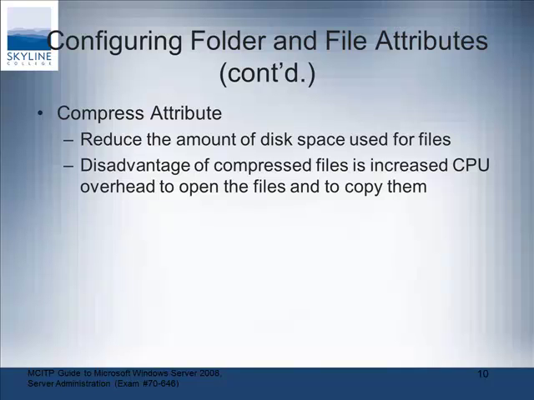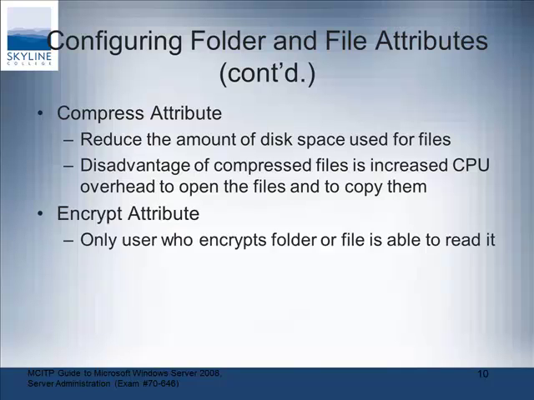Compress reduces the amount of disk space used. The disadvantage is that when you compress it, when you want to use it, you've got to decompress it. So it's going to take some resources. It's going to take some CPU time, overhead to open the files, copy them. Encrypt allows you to encrypt folders or files so only you can read them.